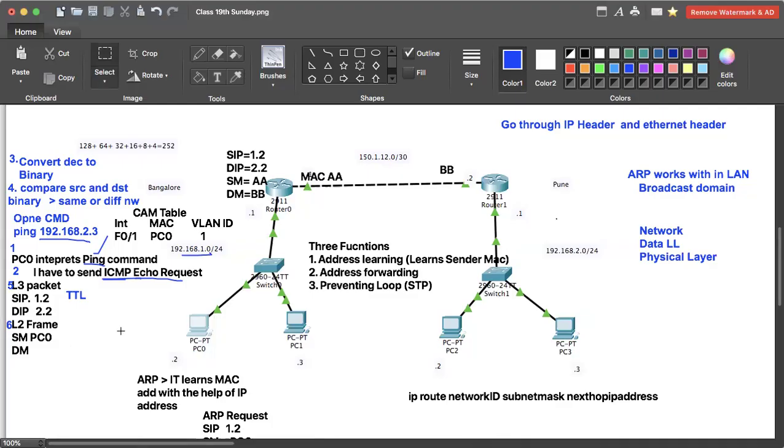But the question is, as soon as it identifies that this is a different network, it will check, do I have a default gateway configured, right? So now in order to know the destination MAC, what will it do? ARP. This is the seventh step here. It will perform the ARP query.